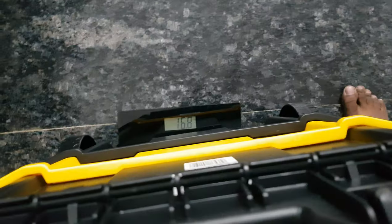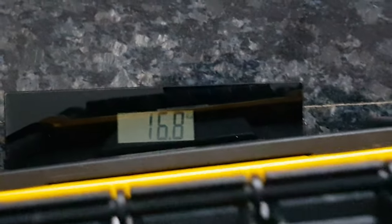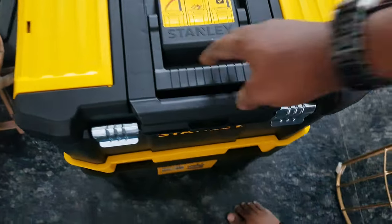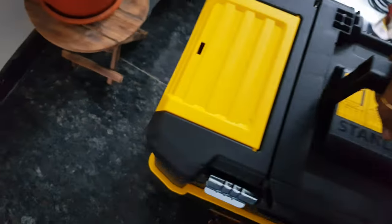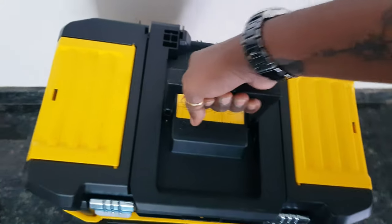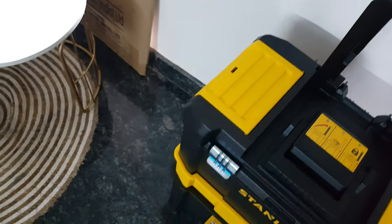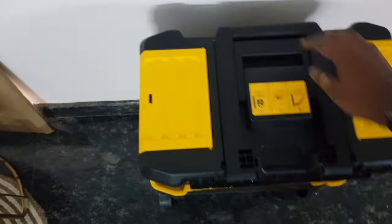Wow, it's 16.8 kg. If I put some more pressure, does it change? Yeah, it does. So yeah, 16.8, nice. And with 16.8, handling this and it still staying intact is again a nicer thing. Well, I won't be carrying this, rather I will be using this more often because we have these wheels, which are very much functional. Wow. Tools are like toys for us, you know.